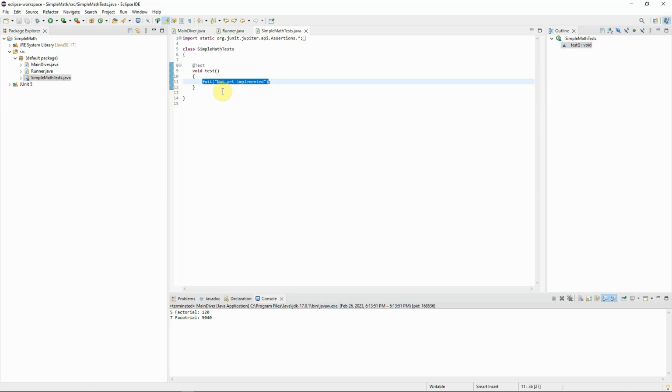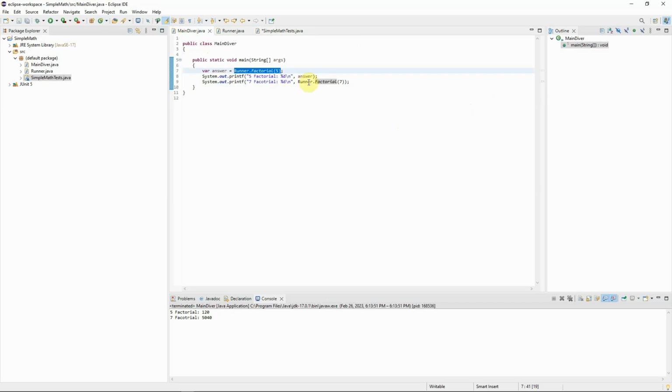So if I come over here to the math, all I have to do is use a method called assertEquals. And I'm going to say I want it to be 120, and I'm going to give it the same exact value. Now, I can take it the next step further because I can now do this exact same call, and I can do it over here with the factorial 7 like we did in the main.